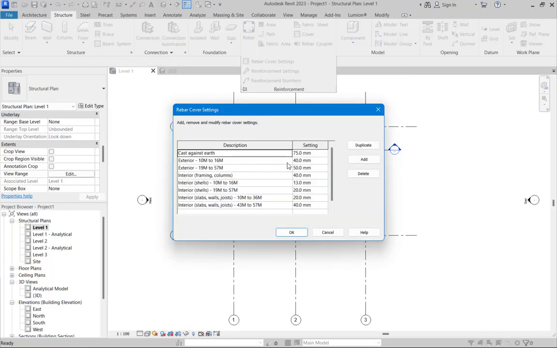Concrete cover settings. I can add one and do maybe a 25 mm concrete cover.